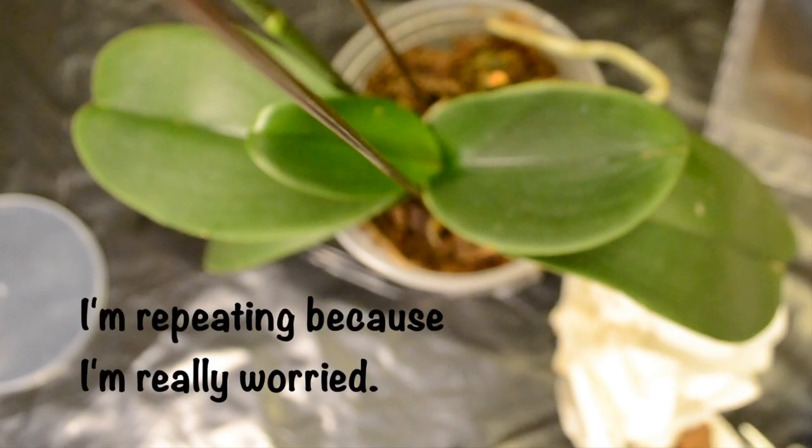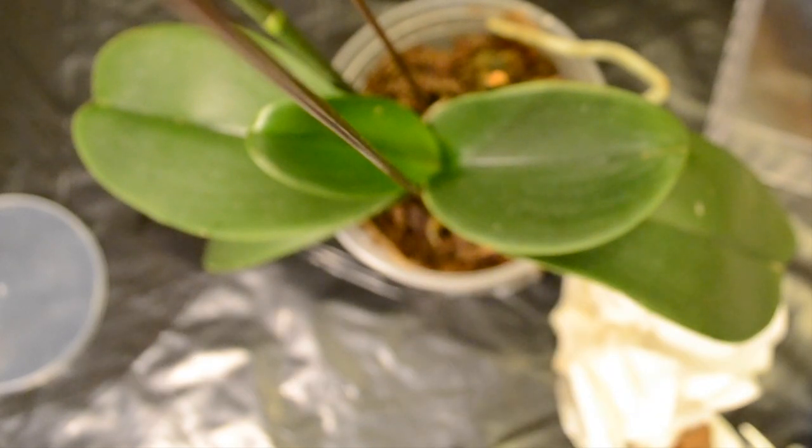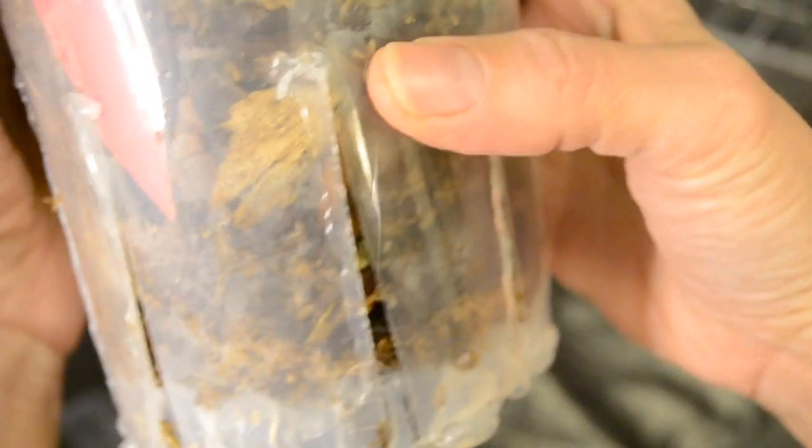I'll clean out the container, I'll wipe down the outside of this container, do what I can, but I suspect that the infection is in the medium, and I don't have any more medium at the moment. So, I don't think this one's gonna make it. I did clean off the tag. I cleaned the outside of this pot.